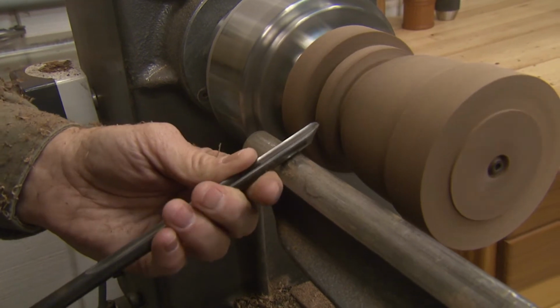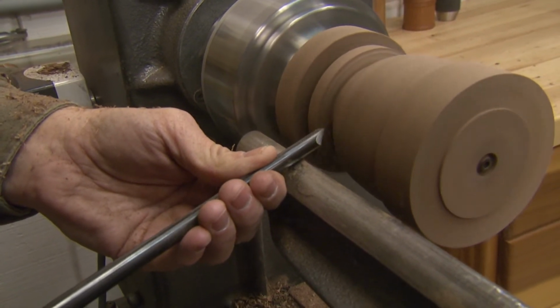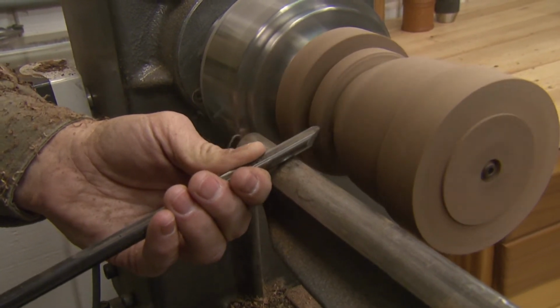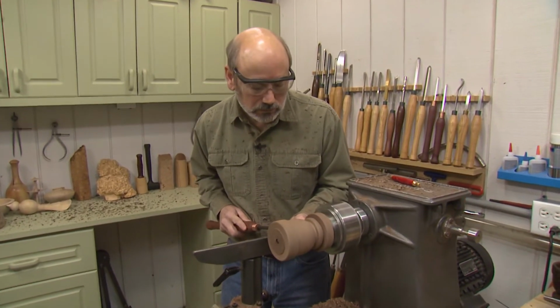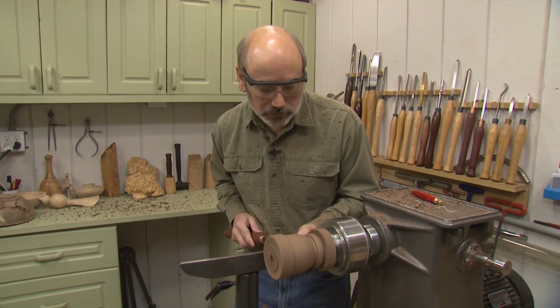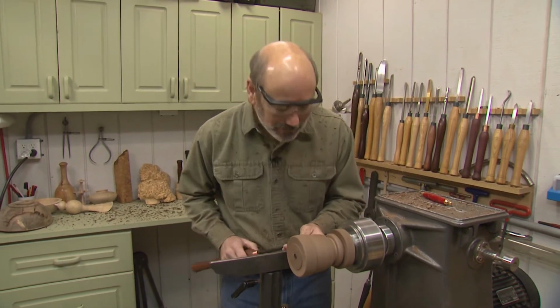Whoops, got a catch there. That's a design modification. I actually touched this edge like that. See how that's catching? Not a good thing to do, but easy to fix. You just come back, clean that up. It's looking better. And do a little pull cut, and I've rounded that edge off. I think we actually have the shape where we want it.